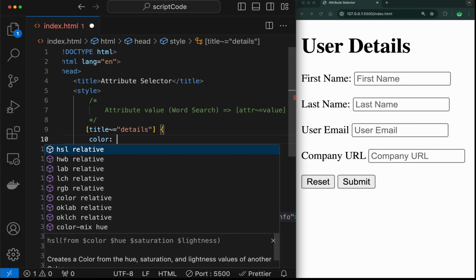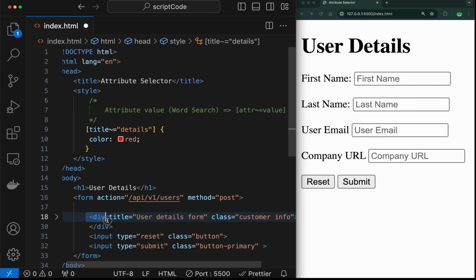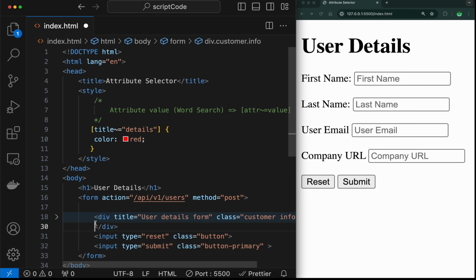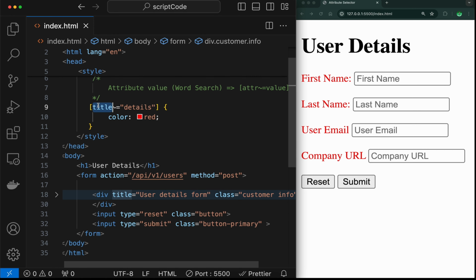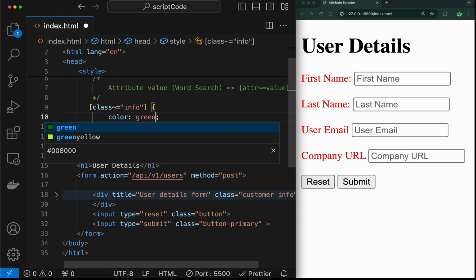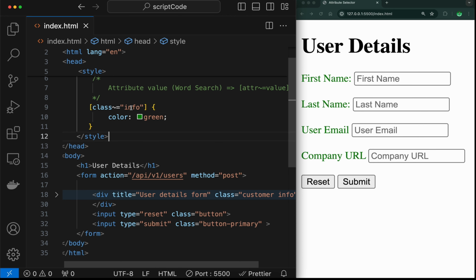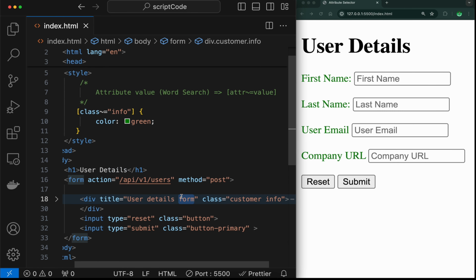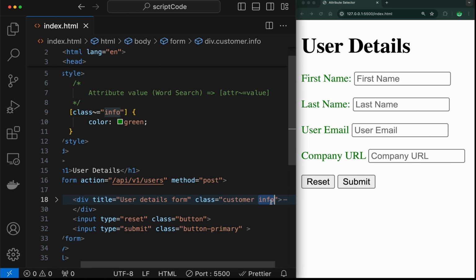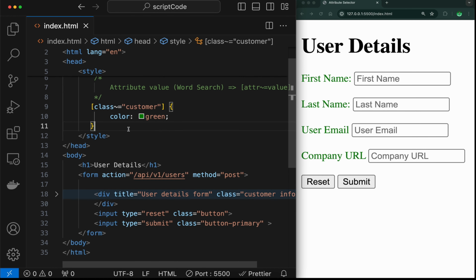Let's say add color equal to red. So here the whole div elements, so all labels will become red color. If we select class info, so this will also select the div and the whole color will apply. So word by word it will match. Even the word can be in the middle or end. So in this case info is the last word, or the starting word also it can be. So anything, but it should be a word. So you cannot randomly choose something like this.